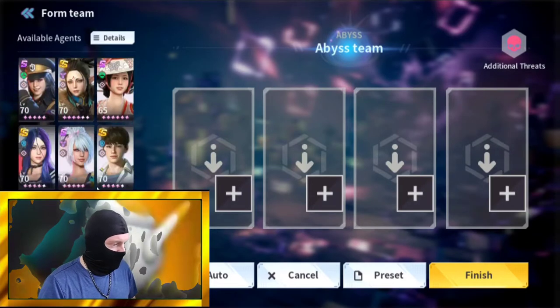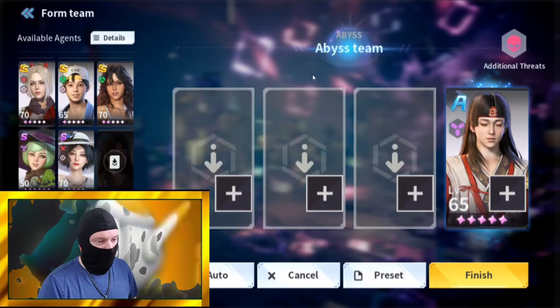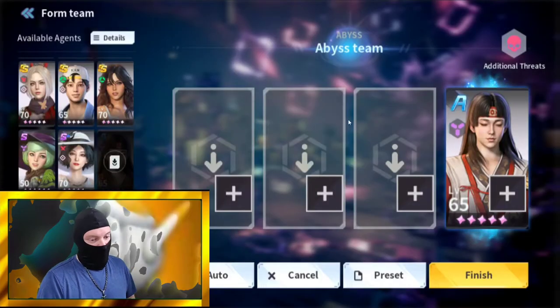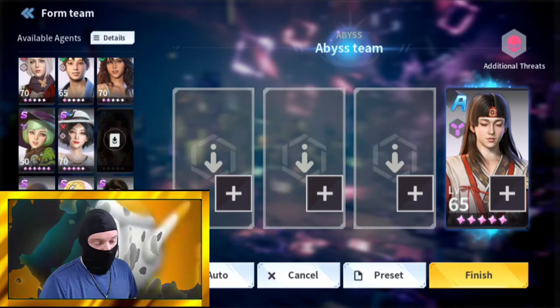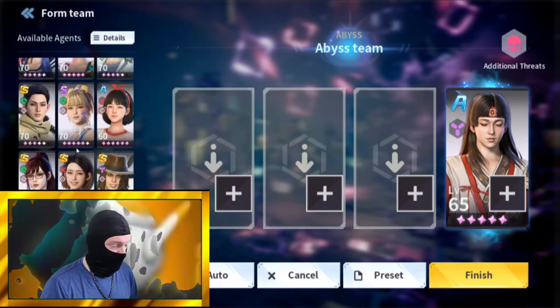But anyway, the unit that I built just for this Abyss stage is Aikawa. And the reason is, and actually I forgot to show you guys the additional threats, the enemies are granted barrier at every single turn. Now this can be a little daunting at first until you figure out there are a couple different ways that you can deal with this. You can dispel or something like that, or you can just brute force your way through it. But another really good option is a bomb team, damage over time team.